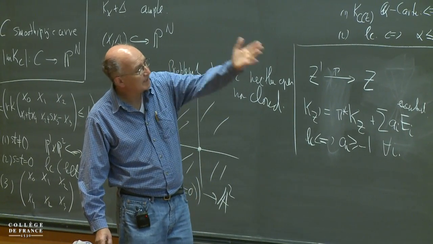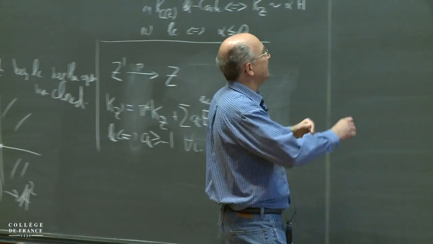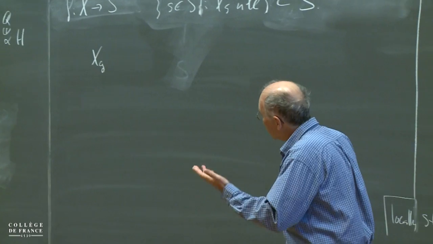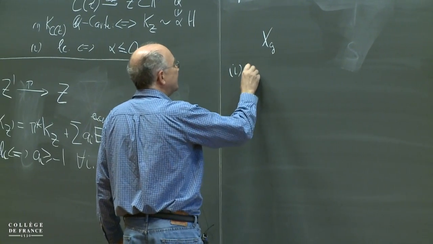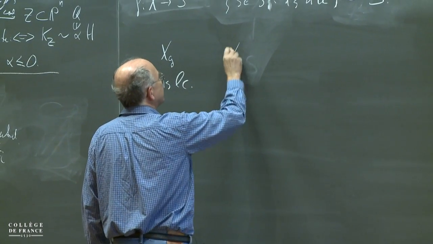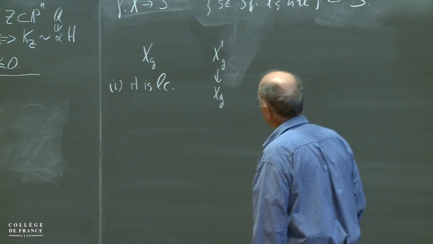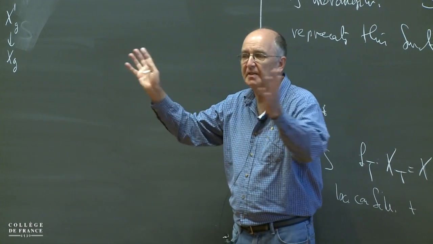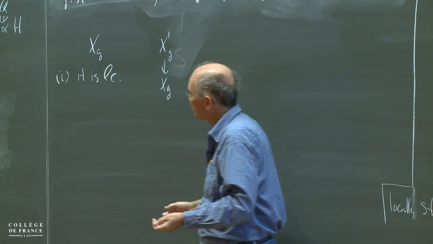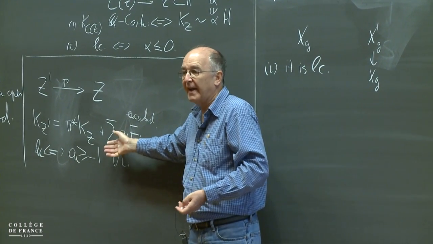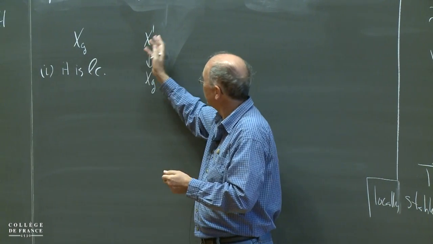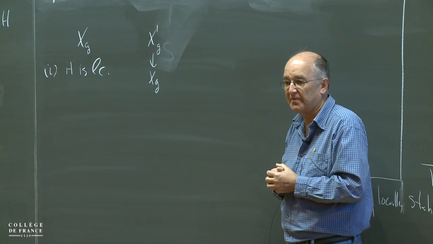Now then, let's see if I can show you here. I start with the generic fiber, and let's assume it's log canonical. So case 1, if it's log canonical. Well, then I can write down a resolution of singularities, X'_g to X_g. If I did this in the generic fiber, I can spread it out over some open set. The exceptional divisors also just spread out, and these coefficients do not change. So if they were larger or equal to minus 1 in the generic fiber, then on an open set where everything stays a resolution with normal crossing divisor, I still have something that is log canonical.